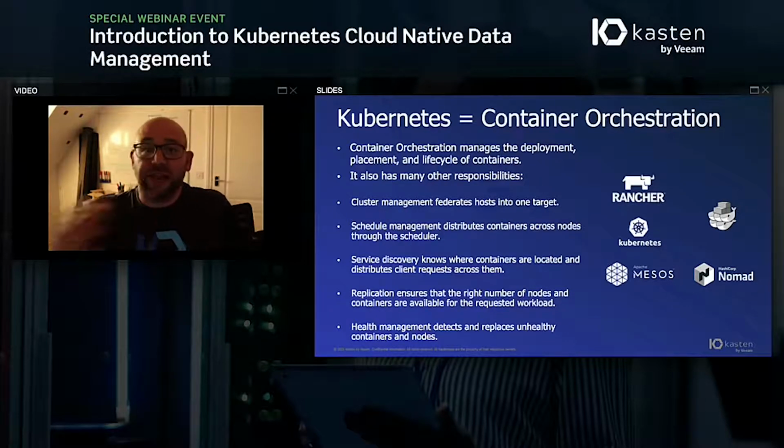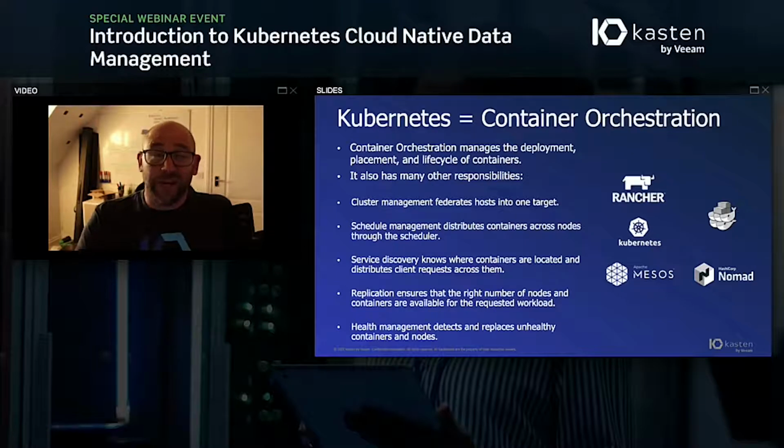It's not the exclusive container orchestration engine, as much as it is very much winning, if not won, that race around container orchestration. But it's also worth sharing that there are other container orchestration engines out there as well. So we have Mesos, we have Nomad, we have Docker Swarm, but still that Kubernetes wave is very much bigger, wider, and stronger than the others.